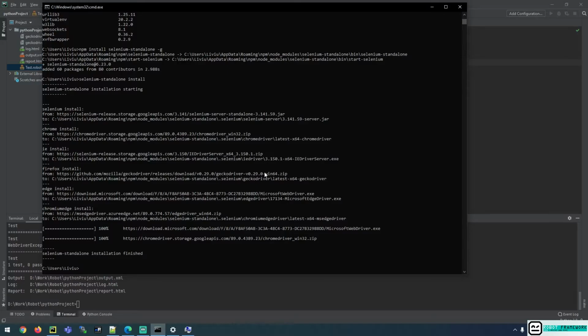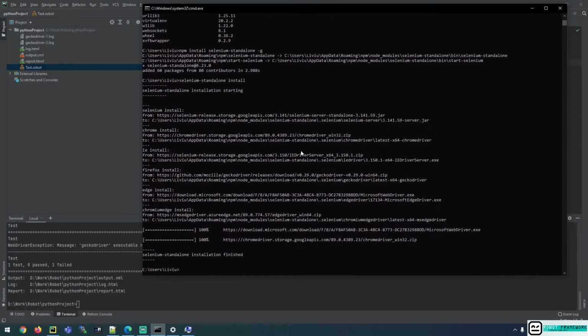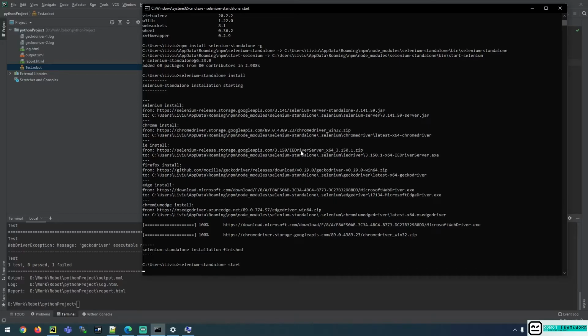So from this point of view, this seems like the installation was successful and it downloaded the right WebDriver versions. So all we have to do now in this browser is to launch this command, selenium-standalone. Now, Selenium standalone is going to be a recognized application because it has been installed with npm. So we are going to say start.